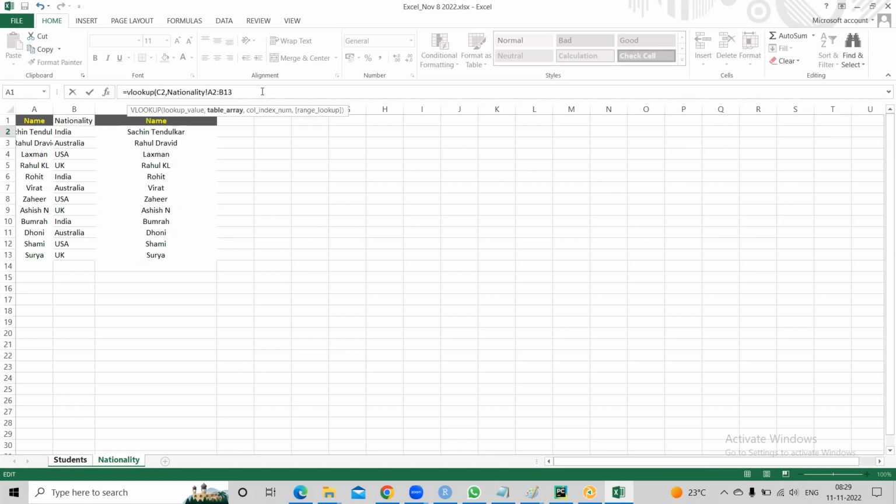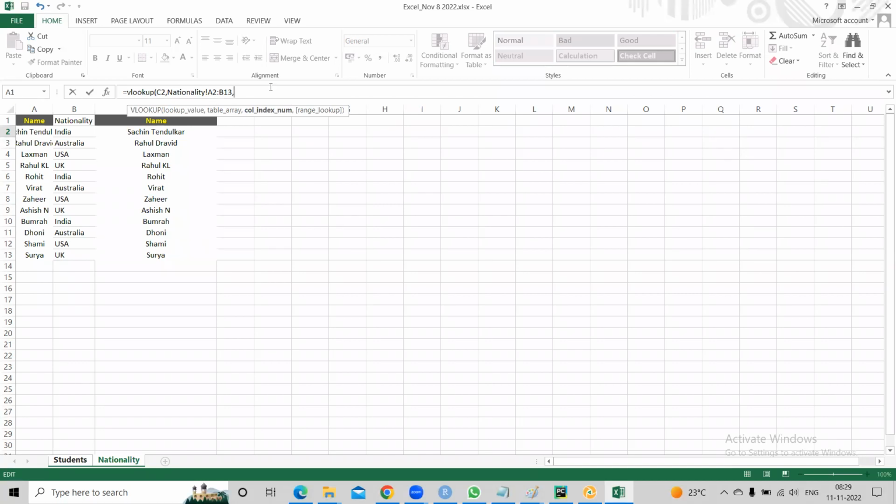Then comma. Which column? See, when I say A2, the first column is by default the column which will have the reference key. So if my name was at C, I would have used C and towards the right. That's why you cannot look to the left. When you select the master list, the first column has to be the column in which you're searching for the value.